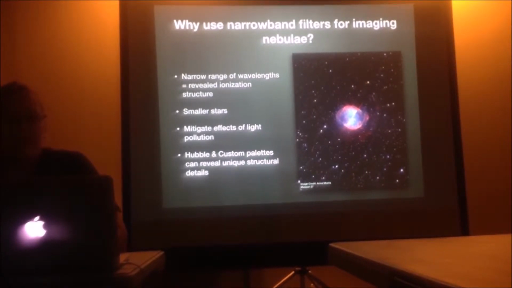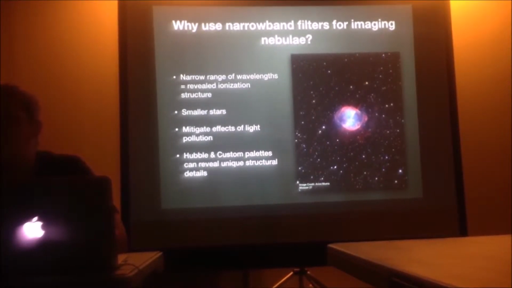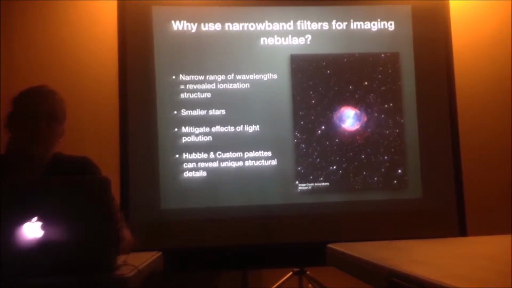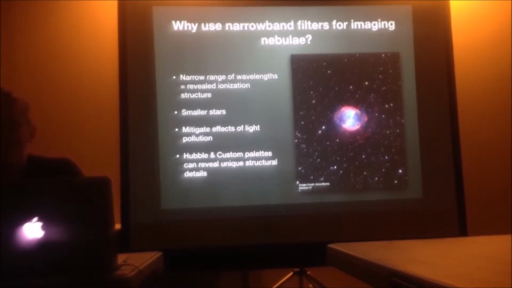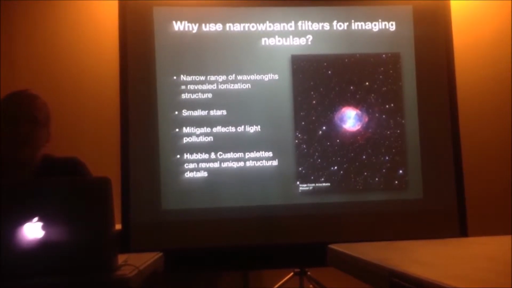Also, you can mitigate the effects of light pollution, both man-made and lunar. So you can image a lot more nights throughout the month, because the moon and a lot of lights are very broadband wavelengths. So cutting down to a finite wavelength, you only get a little bit of that energy passing through. The contribution from the moon and the sky glow ends up being very small. So you can even image half, three-quarter, even full moon, depending where you're at, and still get decent shots depending on which filter you're using, and not have to worry about blowing it out like you would in RGB, where all you see is the sky glow.